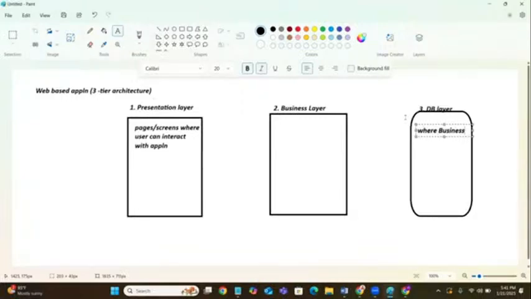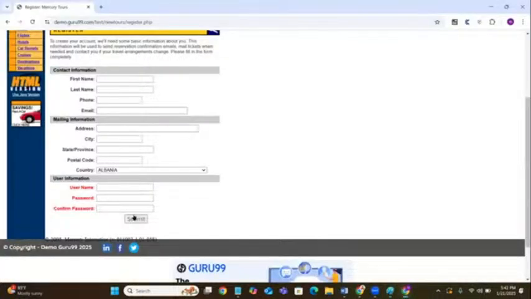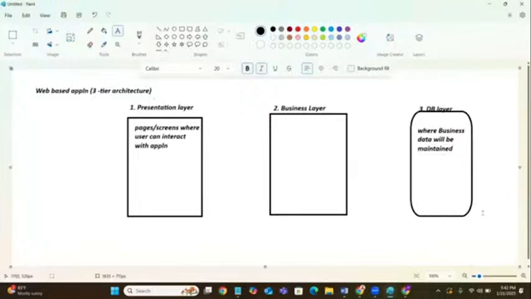The business layer is where business data will be maintained. If I enter the values here and click on submit, that value is going to be saved into the database. But when it has to save, only if the data is valid should it be saved, right?